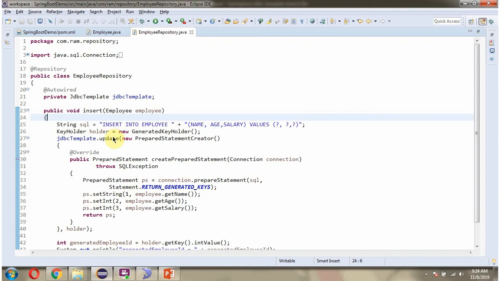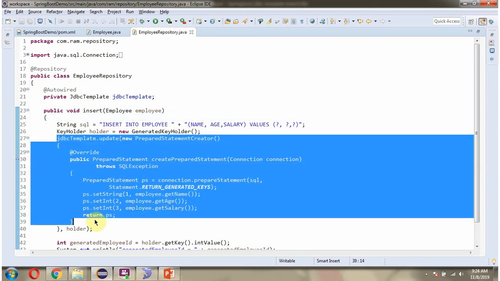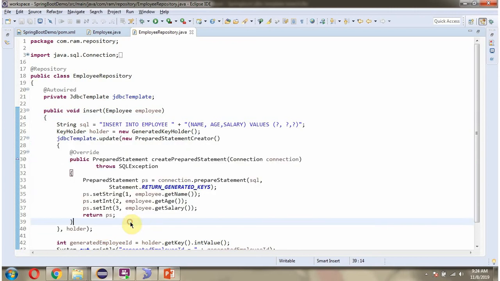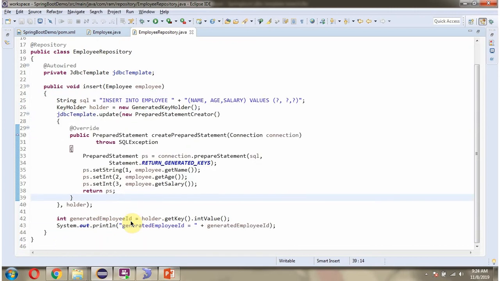And using the update method of the JdbcTemplate object, I am inserting a record in the employee table, and once the record is inserted, I am printing the generated primary key.